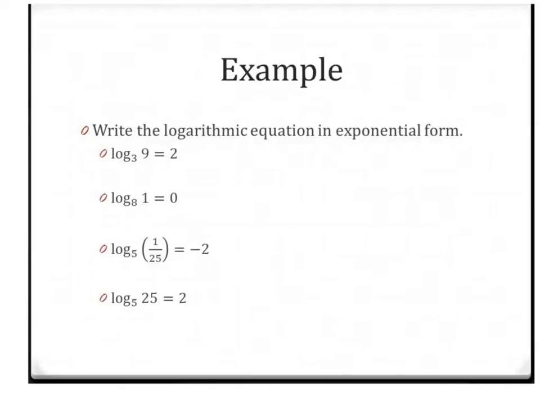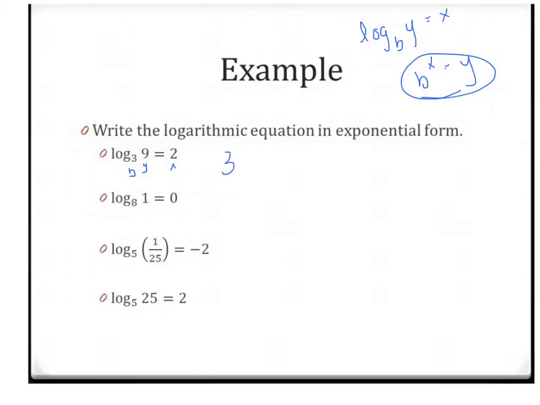Alright, so the first thing we want to do is these are all in logarithmic form, okay, and you can tell that because they all have log. So log is the abbreviation for logarithmic. And you want to write them in exponential form. Okay, and so you really have to keep what you just wrote down handy. The fact that log base b of y equals x, then we have b to the x equals y. So this is my b, this is my y, this is my x, and you're writing in exponential form, which is with this exponent here.